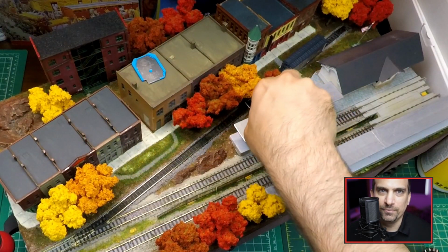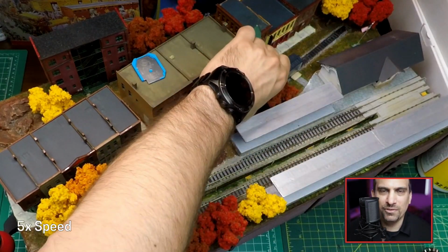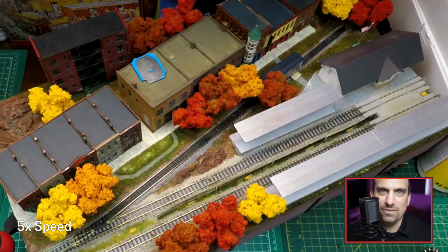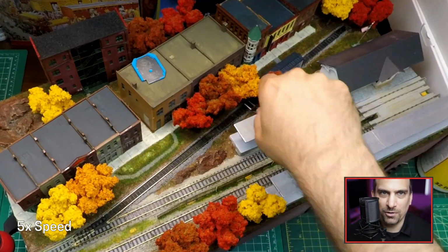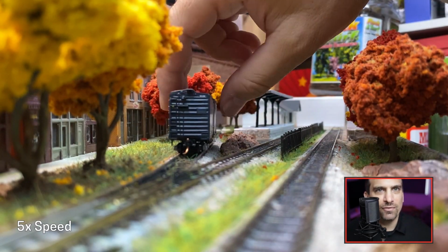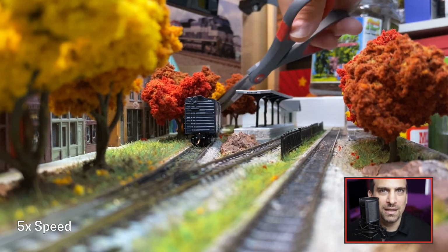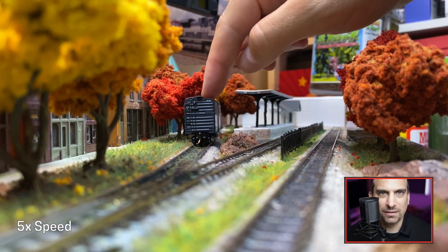A few minutes after finding the gauge and considering my options, I eventually decided that I would leave the trees as they are now to maintain their fullness and just accept that I will not be able to run trains on the spur. My siding is set up as my programming track, and my command station does have drive on drive off of the programming track, so I could have used it for more minimal switching, but now it's definitely just going to be an abandoned siding and programming track.